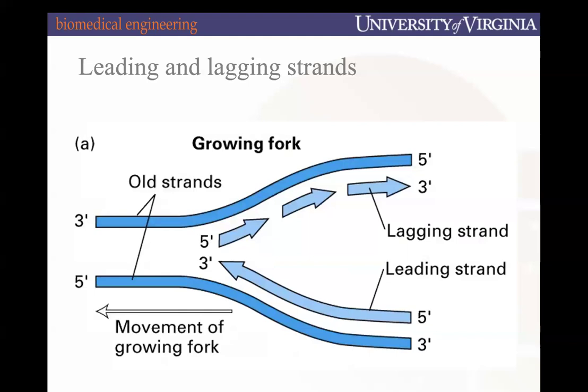The leading strand is the new strand of DNA that is being polymerized or growing towards the replication fork. As the fork opens up more and more, for the opposite strand, the lagging strand, there will be more available DNA to be used as a template on the top strand. And that's how we get these fragments, these Okazaki fragments.